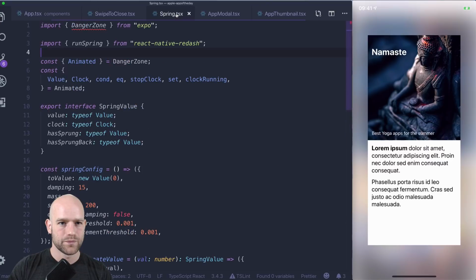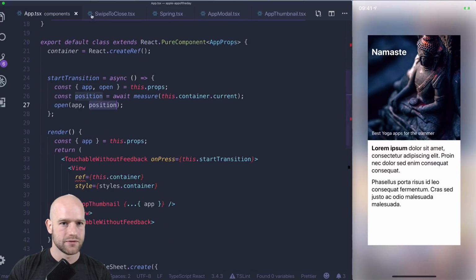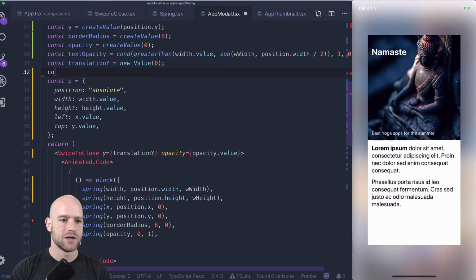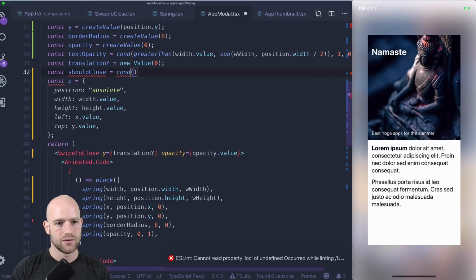So if I go back to the app modal component, we can create another animation value, which is should close. And it should close if the translation y is greater or equal than 100.